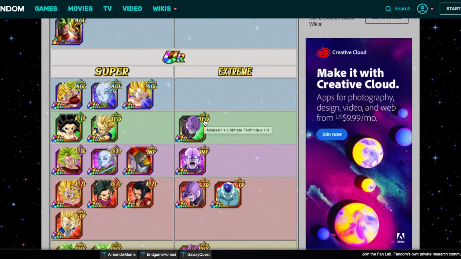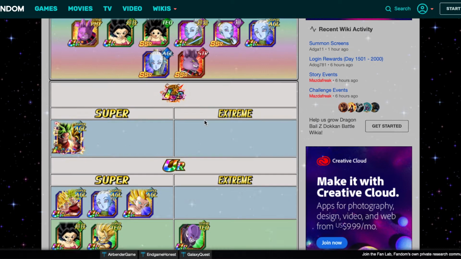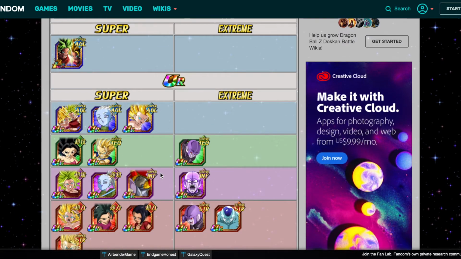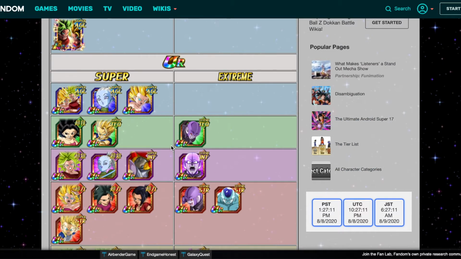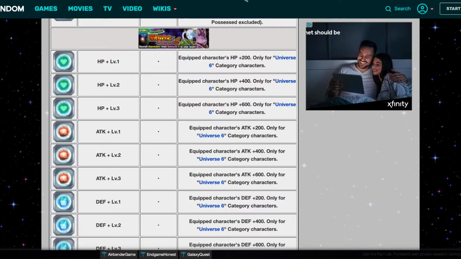So in today's video, I'm going to show you exactly what kind of skill orbs you can obtain, but also which ones to give to which characters, because it is very important that you want to maximize the potential of these units. So first, let's go ahead and take a look at this.